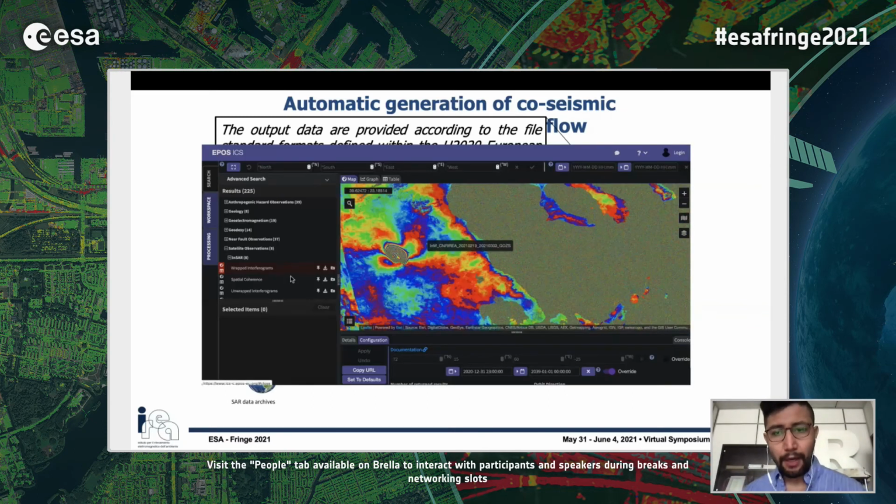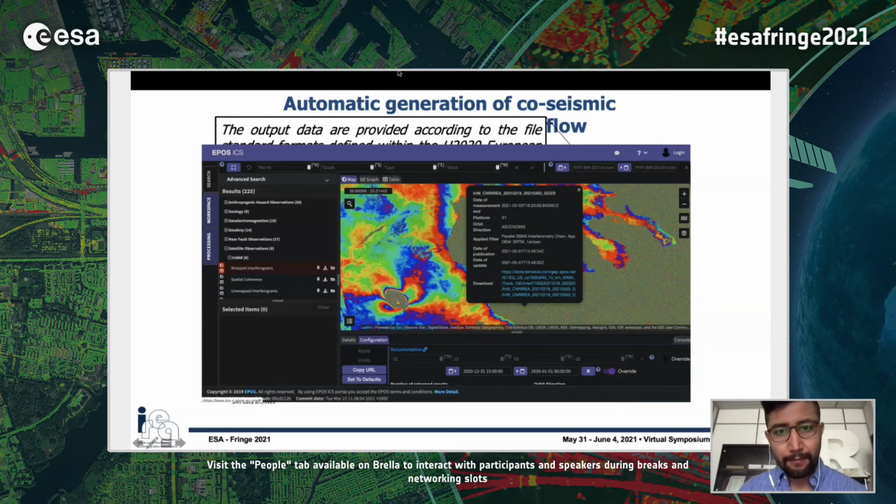This is an example of the EPOS geoportal. When it is possible, you can visit this page, select the area of interest, and in an automatic way you can obtain the interferogram. This is, for example, the interferogram of the recent seismic crisis in Croatia in March of this year. This is the link to download this interferogram. Here you can visit the web page to see all the interferograms and line-of-sight displacement maps and queries, and also validate this page.